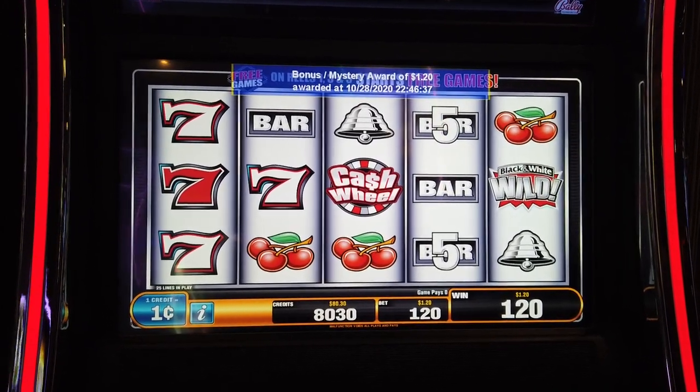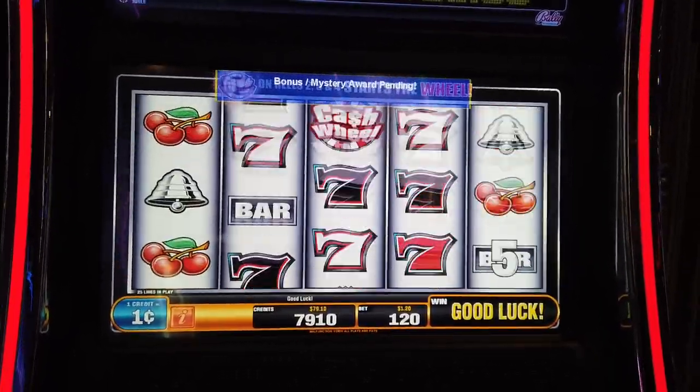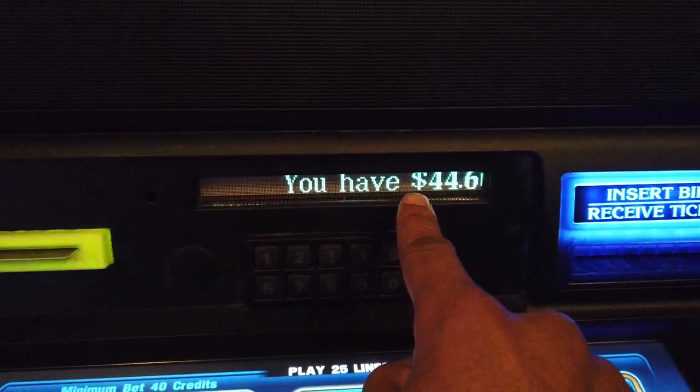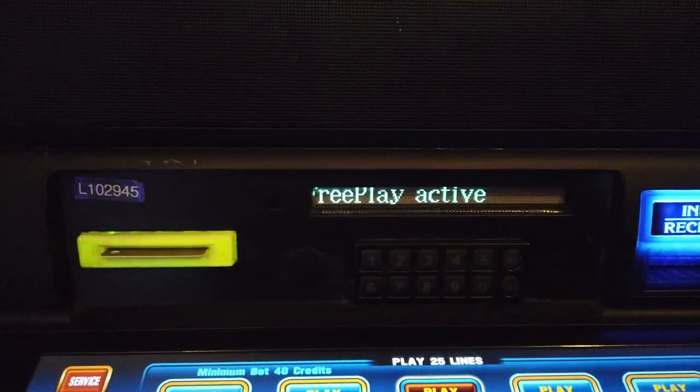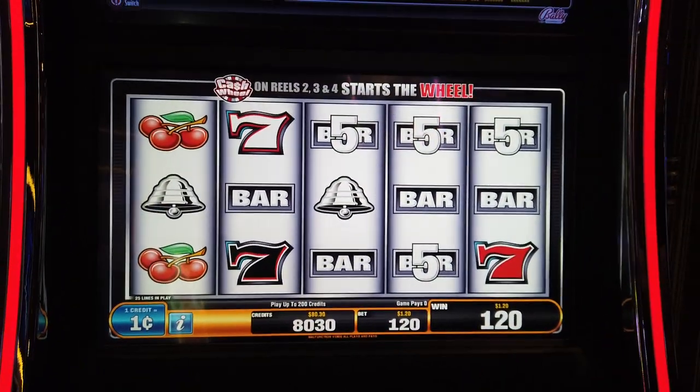All right, we're up to $80 now. I feel a little better because I am now up $20 for the trip. So where does it tell you how much you have left? If you go down here, you see the free play active, so it'll say $44.60 in free play. Oh, he has $44.60 and he's at $80. So if you subtract the two, it's $78 that I've made in profit. That's awesome.